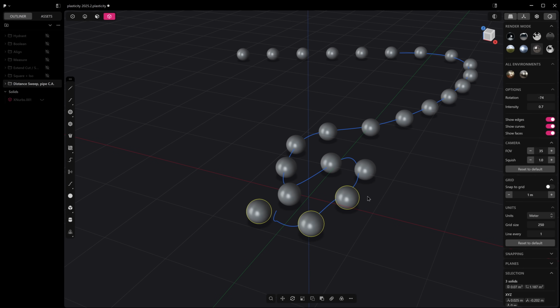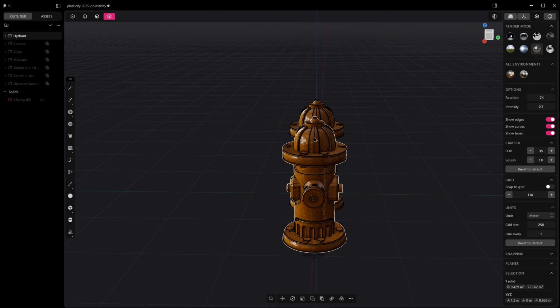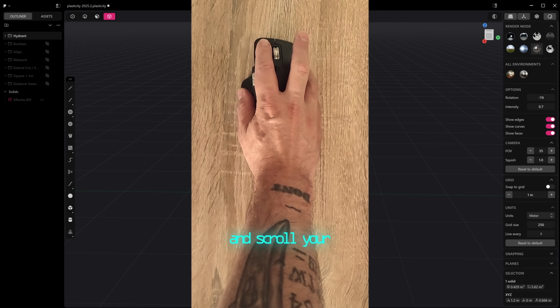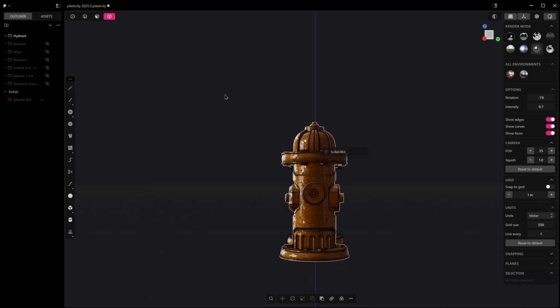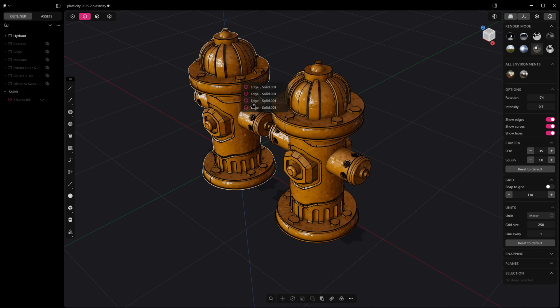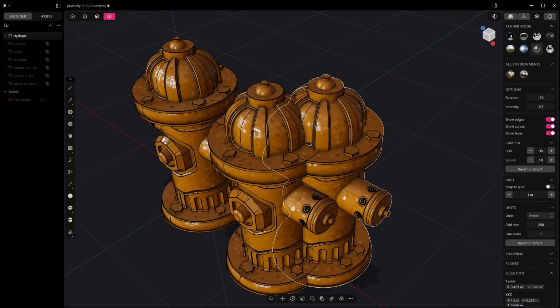Now when we select all, it selects curves as well as solids, which is great. You can also press Alt and A to invert a selection. Previously, if you hold down the left mouse button and scroll, you could scroll between objects. This still happens, but now you can press Control and click and scroll, and it won't always pick up what's behind. You can see here that we can select all of the edges that are below the mouse at the time we do the Control click. So it's context sensitive.